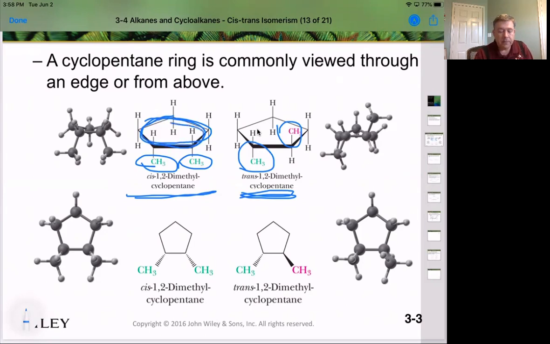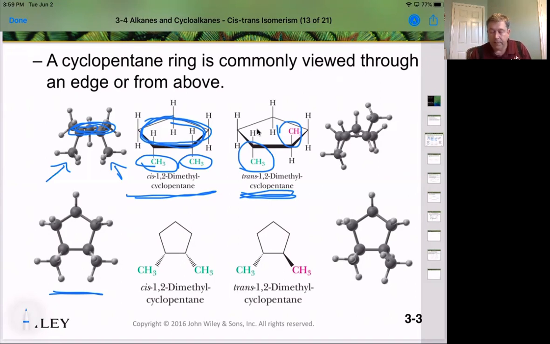Okay, so if we were to look at that a different way, looking along the ring, where this is our ring right here, notice both of these methyl groups are pointing down in the substituent. Now we could take that same thing and flip it over, and it would look something like the structure here. But because we cannot flip that ring around or freely rotate that ring, those methyl groups are going to stay on that same side all the time. Therefore, we have to denote them as the cis configuration because they are different than the trans configuration. They have different properties and they have a different structure.